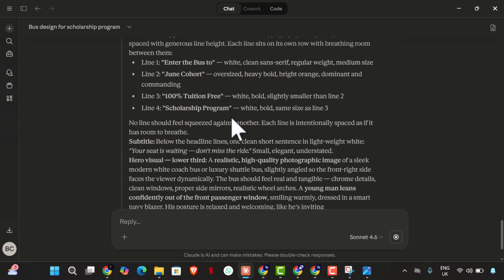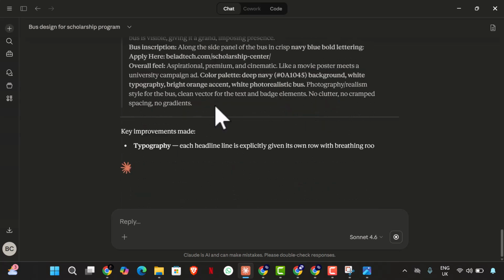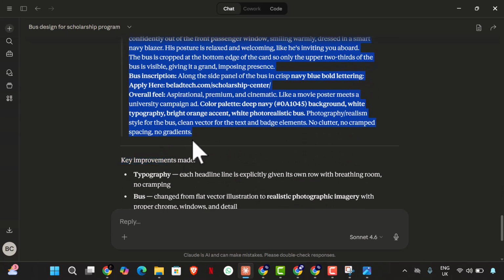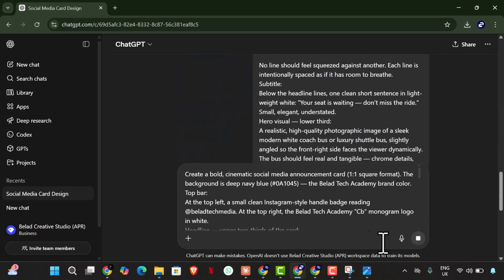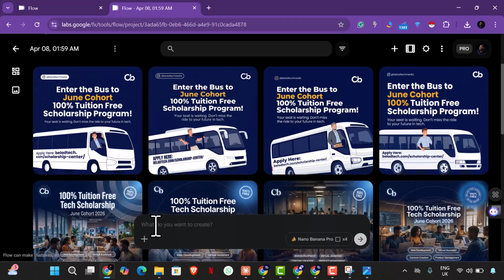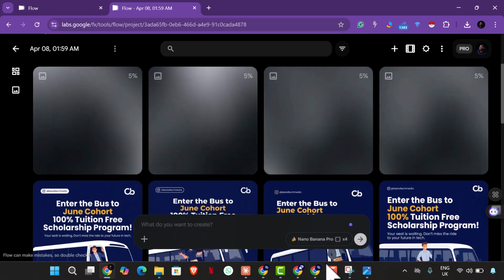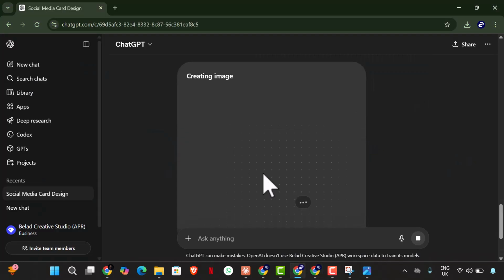So here we have it. Okay, so we are having a new design overall. So let's see what this will do. Let's see if this will be any better. So we'll go with something like this. So let me copy this right now, and let me go to ChatGPT to get that done. So I'm going to use ChatGPT to get this done, and come to Flow as well to get something done with Flow as well. So let's have it sent. So let's see what the new result would be like. So we're going to have something to work with.